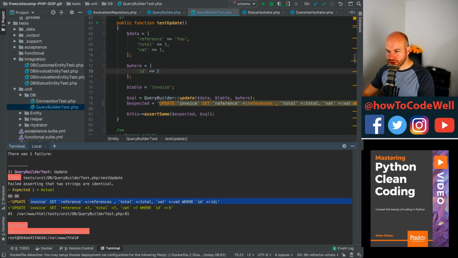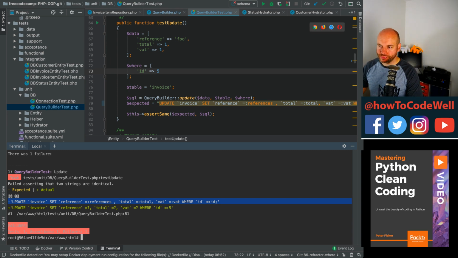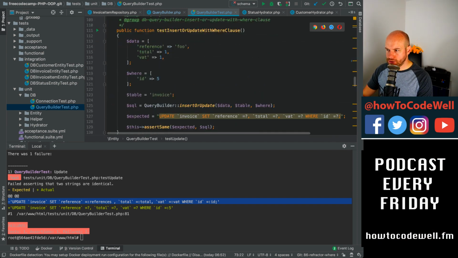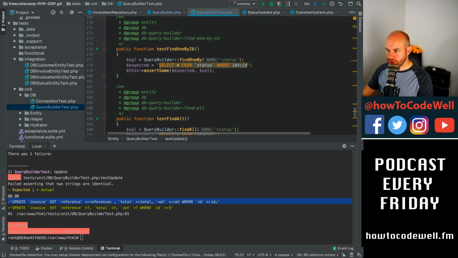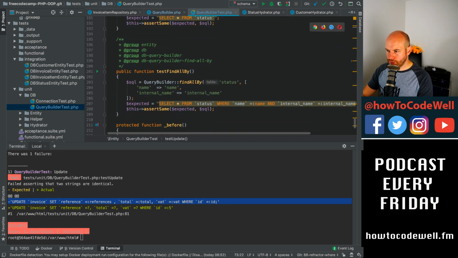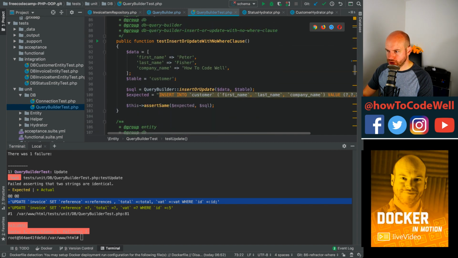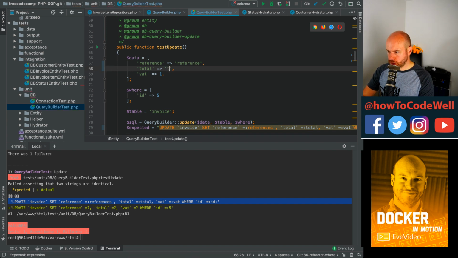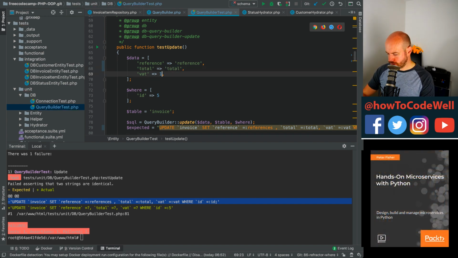And it's not. Okay, so how do we deal with that? Let's scroll down to the bottom here and see how we dealt with it. Okay, yeah, it was just called the same. So we deal with that by putting in these as the parameters rather than the values: VAT and ID. Now that's going to pass, I believe.